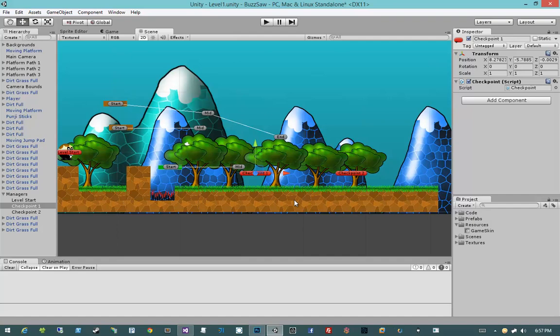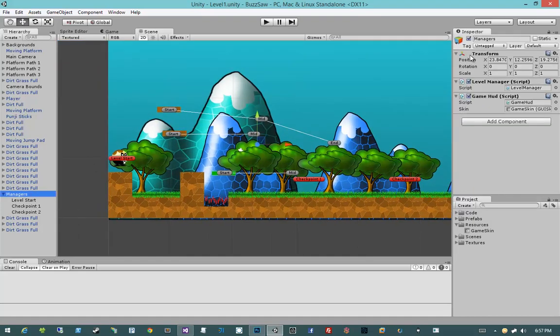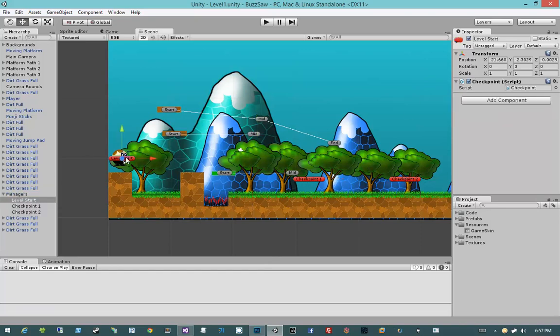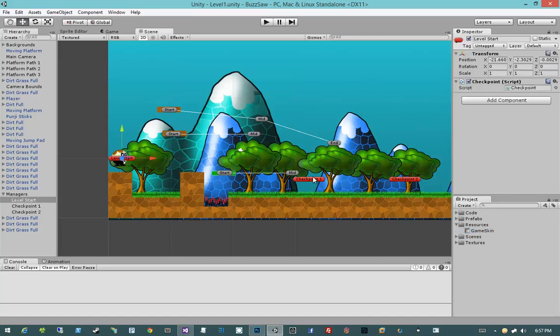Okay, so I think that just about wraps up what I wanted to do here. The most important thing is that I was able to create all the classes that we're going to need for the upcoming level manager, particularly the level manager itself, the game manager, the game HUD, and the individual checkpoints. So we're definitely going to be using these mono behaviors in the upcoming videos. In addition, I created the game manager, or at least stubbed it out, and then I made sure to create the game skin, which is what we're going to use to control how we want our GUI elements to appear in the game. And then finally, I just placed some arbitrary checkpoints in our level so that we can see them work.